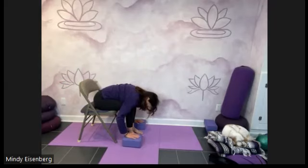Head moves towards the right. Head moves towards the left. Breathing in. And breathe it out. Good. Inhale, back to center.